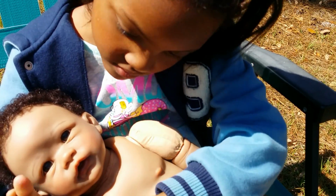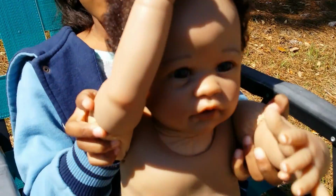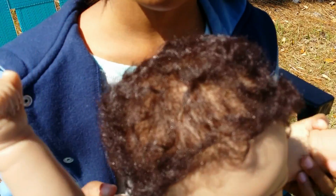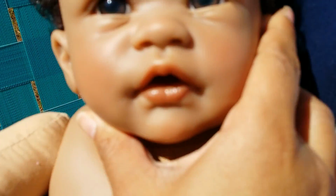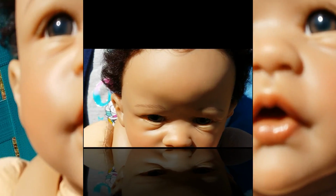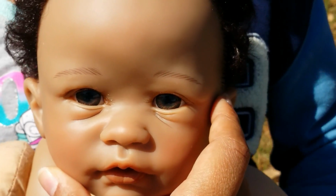Yeah, it feels empty. And then her face, let's look at her face closer. Now, I did notice that, and I don't know if all of these dolls are like this or it's just this particular one, but, and also look, see how her head is kind of stiff? It doesn't flop back. I don't really like that. Alright, I'm not sure if you guys can see clearly here.